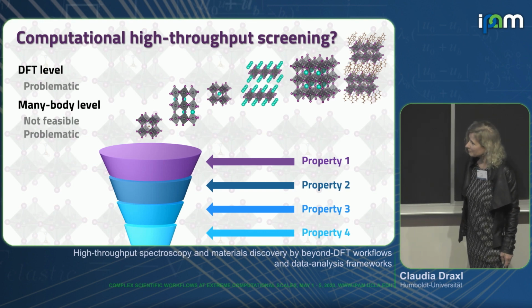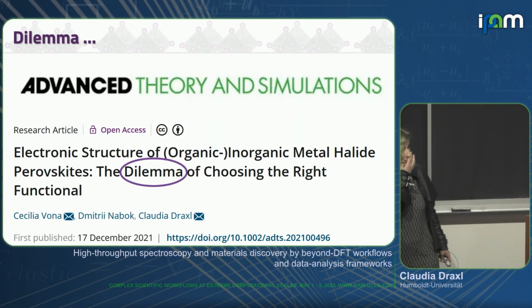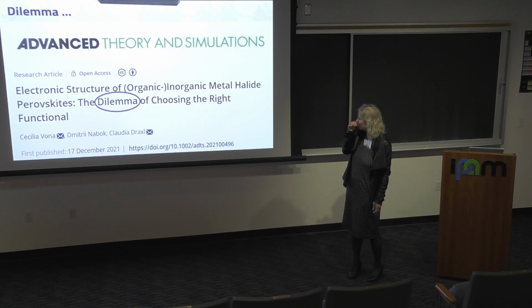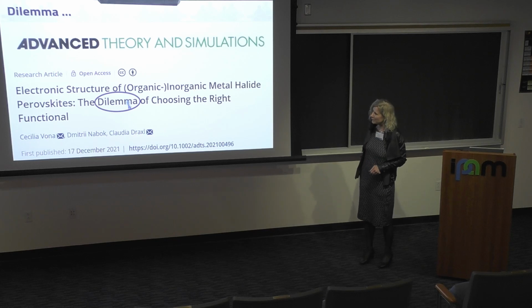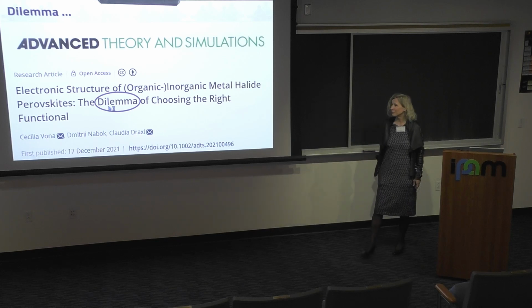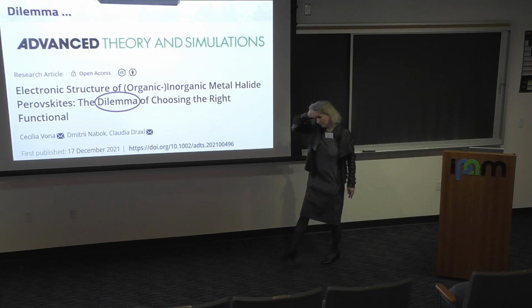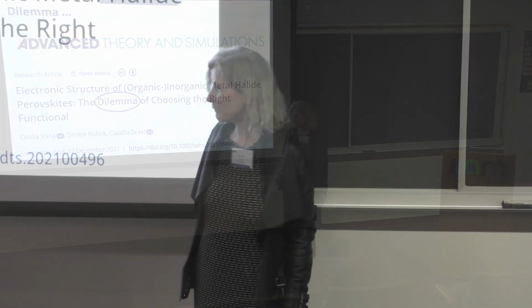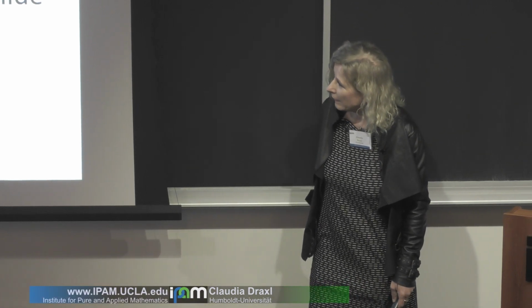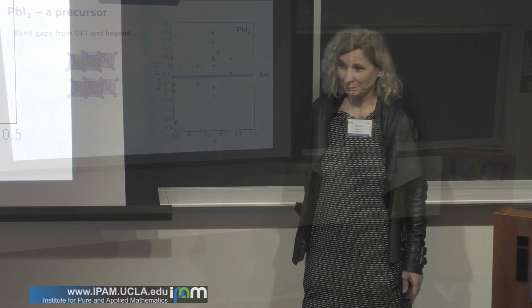And well, let me introduce one publication to you. We wrote a paper, I wouldn't say out of despair, but about the dilemma of choosing the right method for these kinds of materials. And this was kind of a surprise. Why? Because we wanted to explore optical spectra of these materials, so solar cell research, right? And then let's say we wanted to be practical and go to the literature, check what functional is most appropriate to give you a reasonable band gap, and then we just compute the optical spectra on top of this. And well, to our surprise, this is what we found.